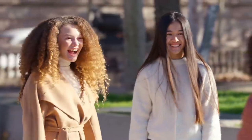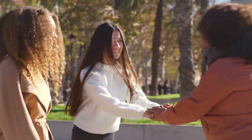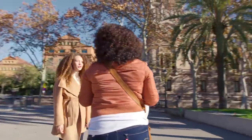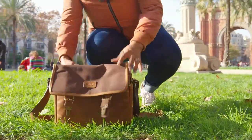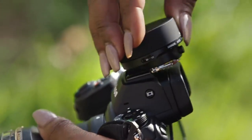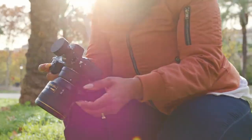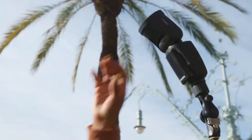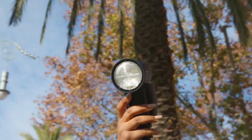Here in Barcelona, I'm shooting with Berkley, who I've known for ages, and Marina, a new client. Today I'm going to use the Profoto Connect, Profoto's brand new trigger that will connect my camera to the light. There are no buttons, just three settings: auto, manual, and off. I'm going to set it to auto and let it have full control over the A1, so I can concentrate on getting the shot I want.